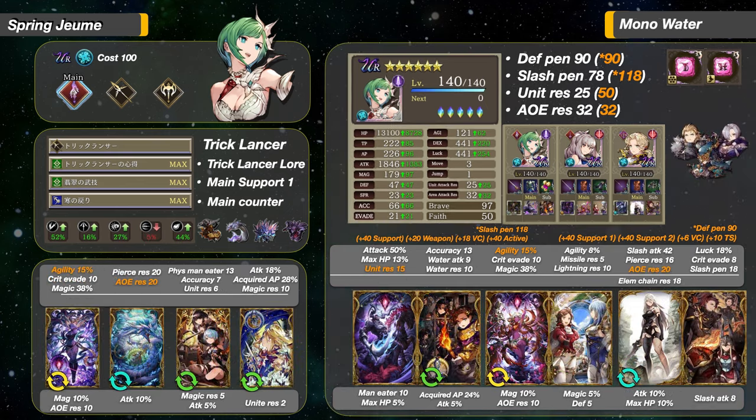The second team I have is Mono Water with SummerGlaciela and Faris. The healing from Faris works really well with Maximilian on Jeume. This setup is the typical water team, don't forget an accuracy VC. My Veritas of Water is only at level 107, she could be the third member on this team as well.